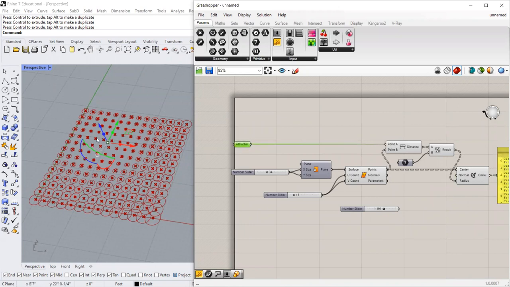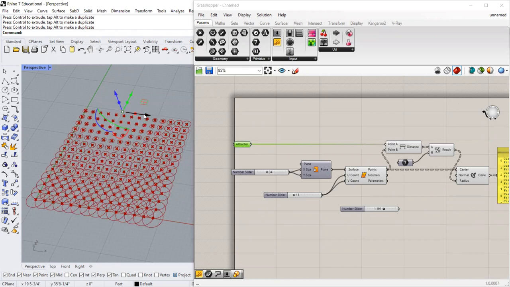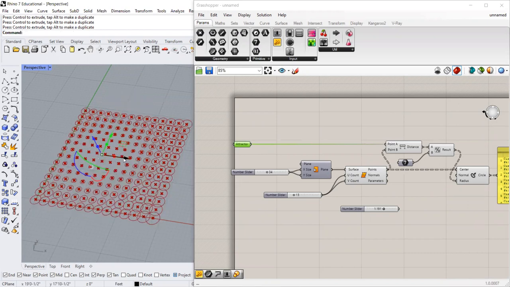Any questions or concerns or just general fears? So for homework, what we want to do is pretty much the same thing, but make them squares or something. So are there any questions related to Grasshopper? If not, I can stop recording and I'll explain the homework in a second.